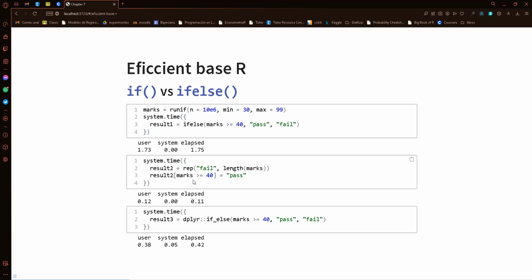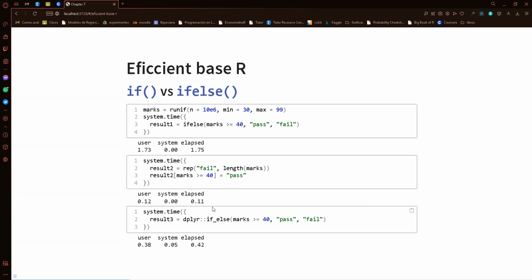If we do this here with this function, which, from my point of view, takes advantage of the vectorized and matrix language of R, we see that this writing function is a lot faster than this ifelse, even though the ifelse is supposed to be vectorized.